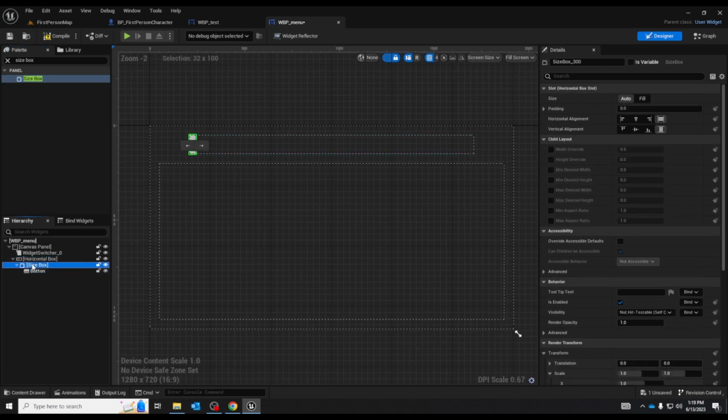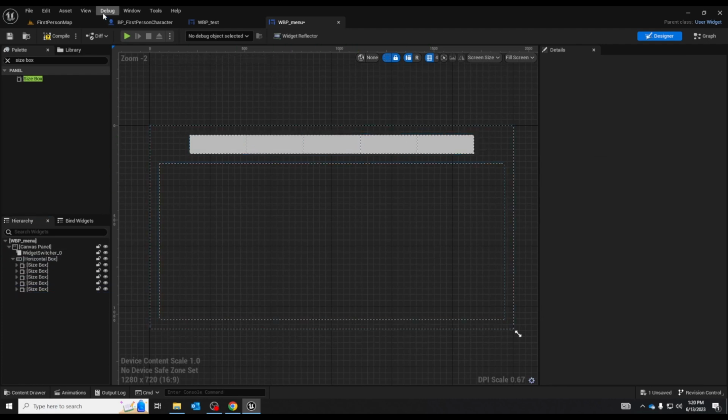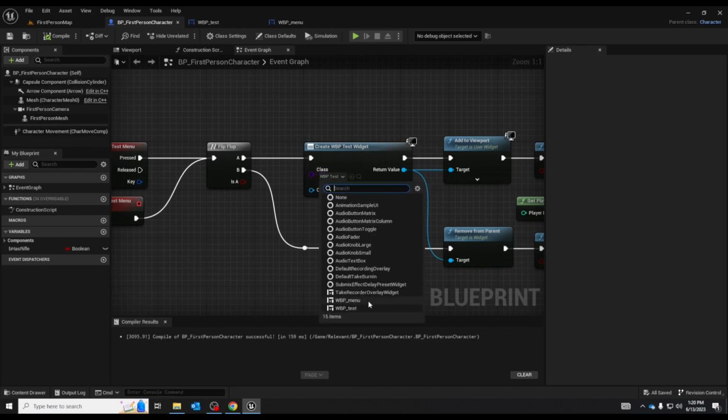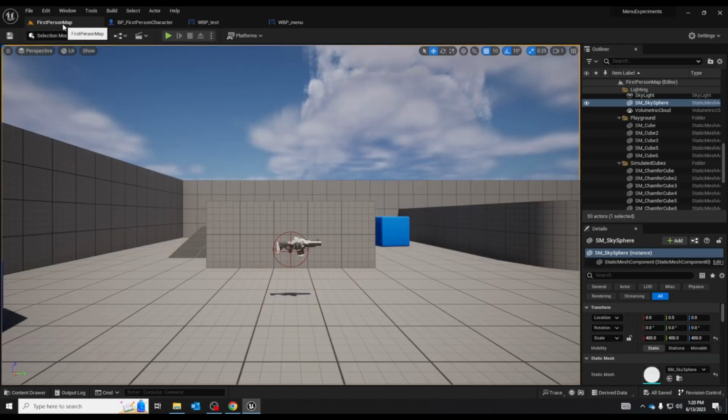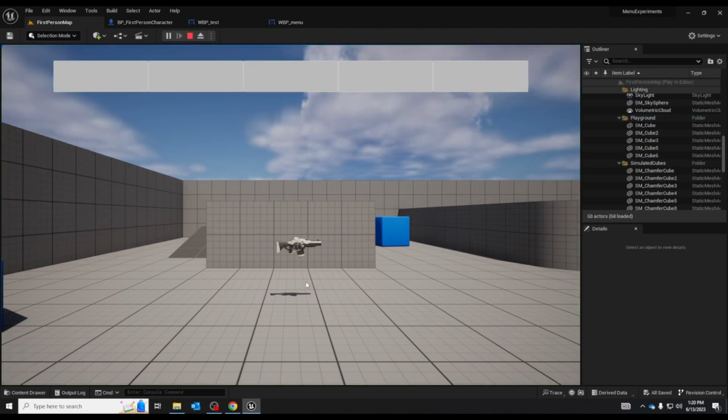Put the button inside the size box, and we'll do a width override. See, I made it smaller. I can make it larger. Let's set it to 300. I think there should be enough room for 5 buttons here. In fact, let's copy this, paste it a few times, and there are our buttons. I'm going to replace that test menu with our new menu so we can test it out in the game. There it is. Nothing in the widget switcher, obviously, but we have our buttons that do nothing.